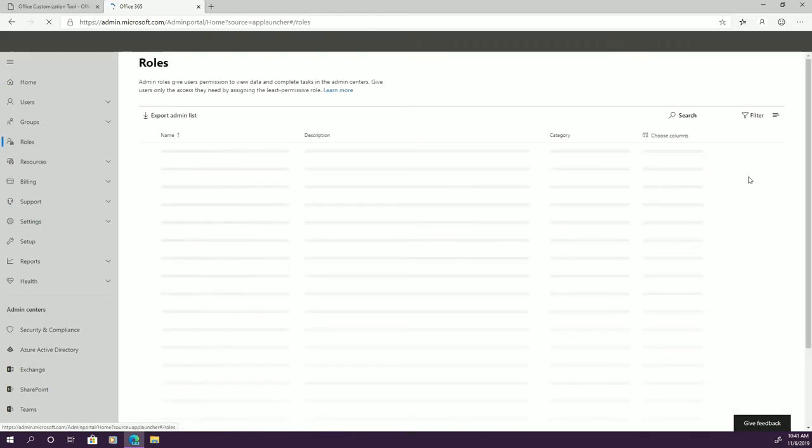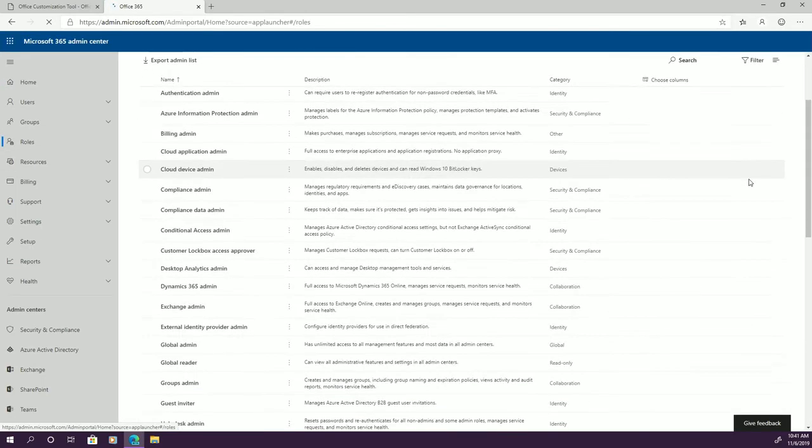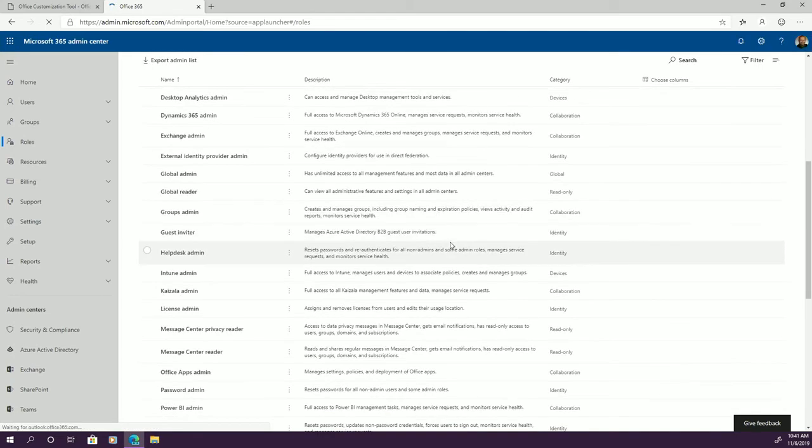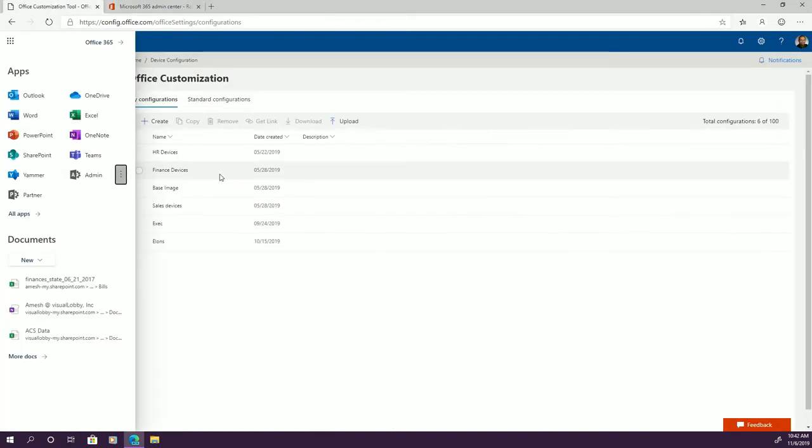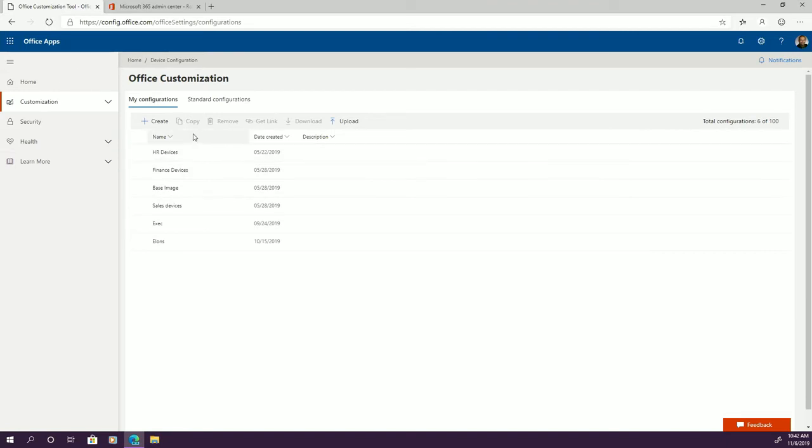So for those of you who do not have global admin rights, you can go down here and ask your global admin to give you those rights. That will give you rights directly to do anything in config.office.com, or it will give you read-only access directly into what we call the main admin center, the M365 admin center. So it lets you come out to here so you can view a couple other things. Now going back into here, you can see there's a couple of things that I can do.